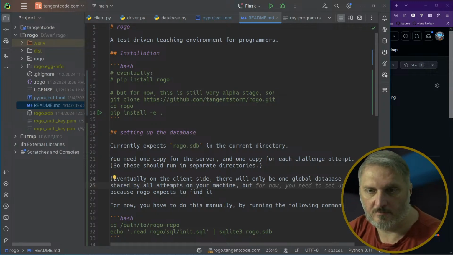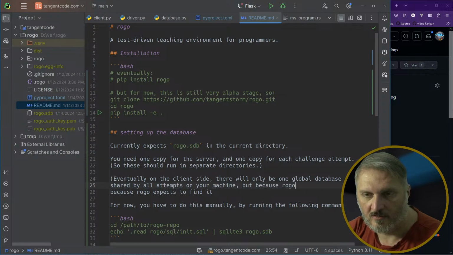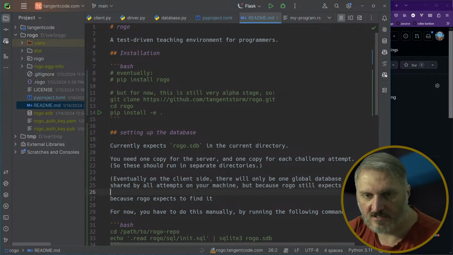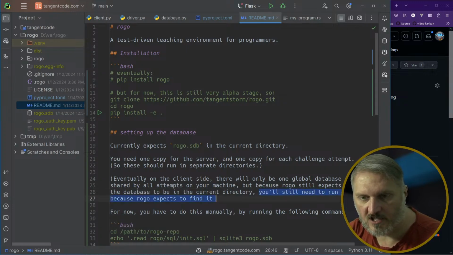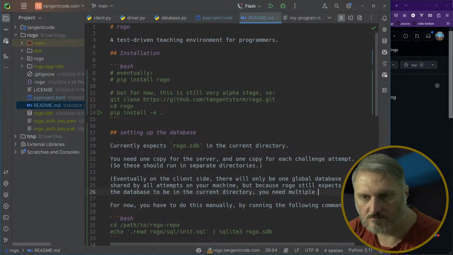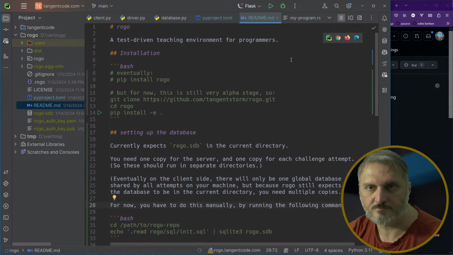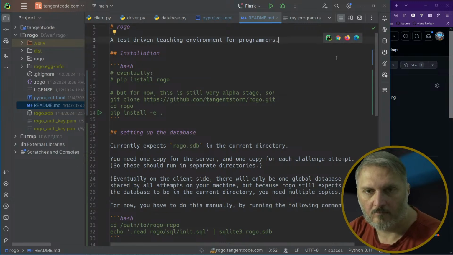But because rogo still expects the database, you need multiple copies. For now, blah blah blah.